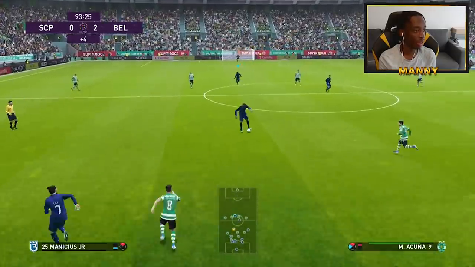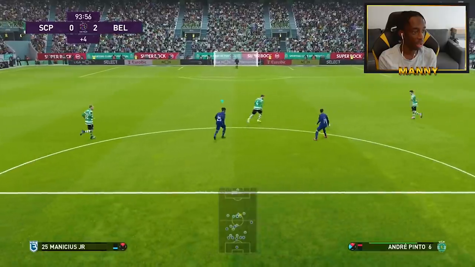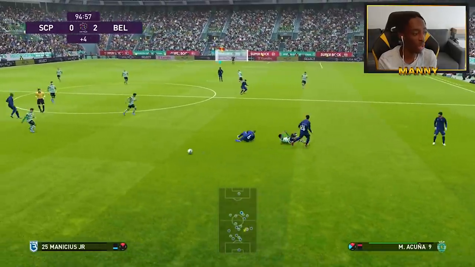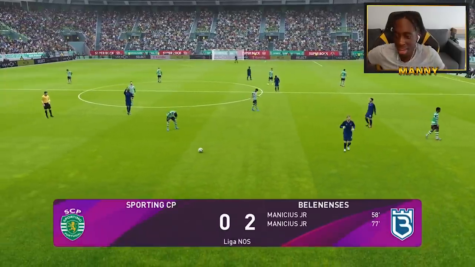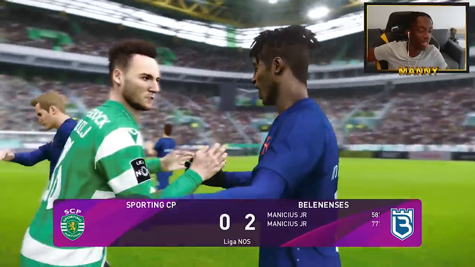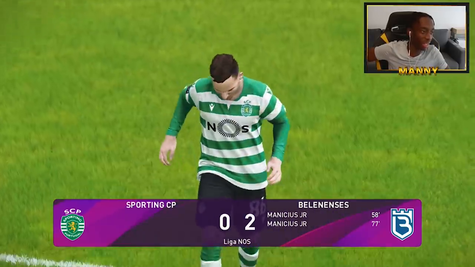Oh, one last chance for the hat trick. Oh, the pass. The pass is horrible. It's all right though, we'll take a 2-0 win. We'll take a 2-0 win, guys. Come on. Manicius Jr., the star of the show. He does look very, very weird. We do need to fix this.